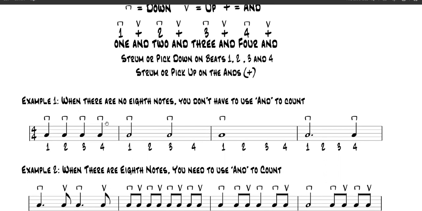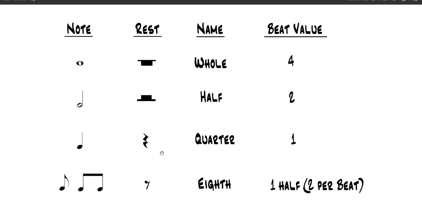So we have some simple rhythms here. Quarter note is 1, half note gets 2, and whole note gets 4, and then the dotted half note is 3, as we've discussed before.